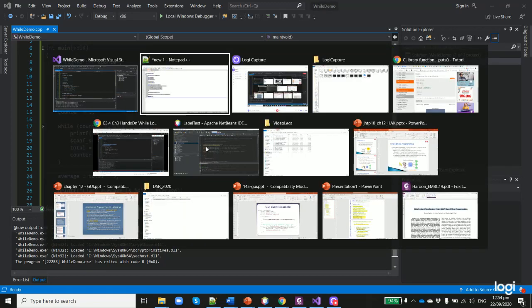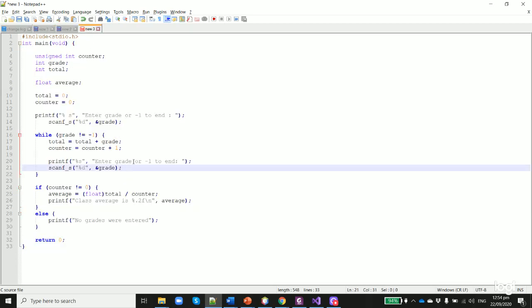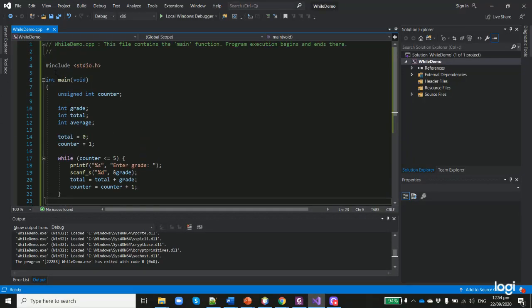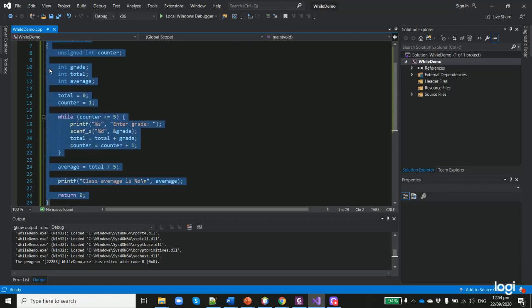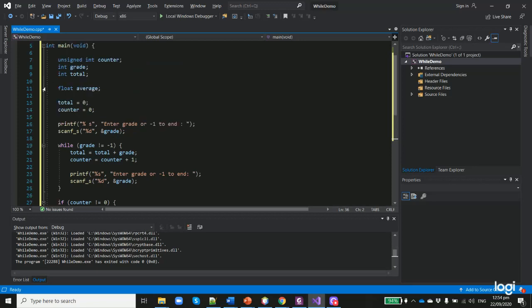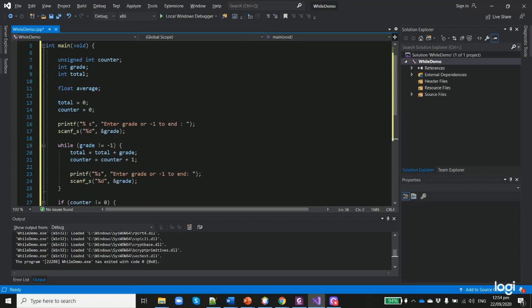Now the next thing we want to do is maybe change this program and get it to work for the general case where it works for as long as the user wants to keep entering the grades, and we said that we would do that using a flag variable or the sentinel variable or the sentinel value.